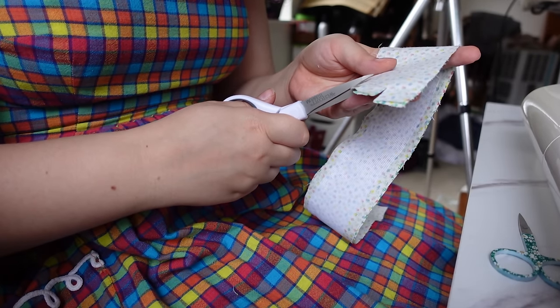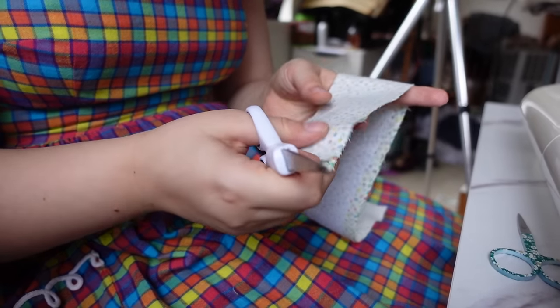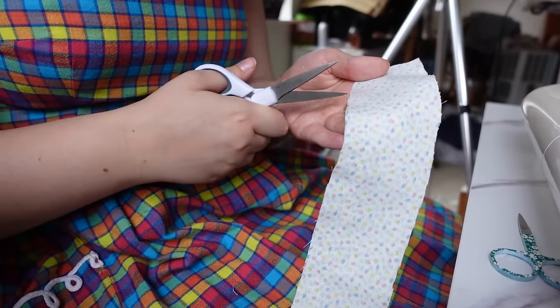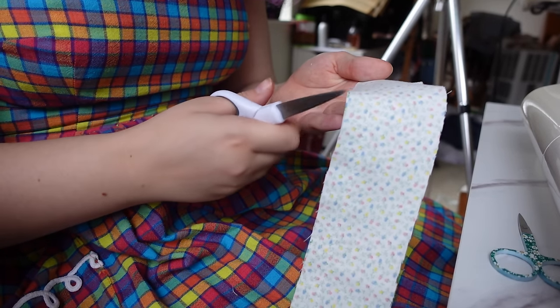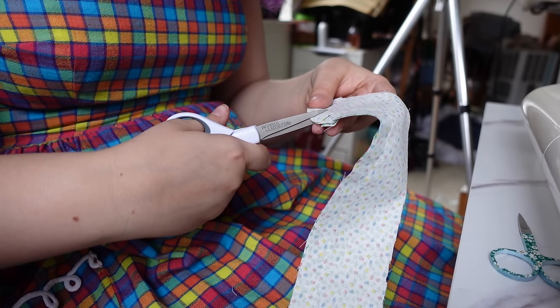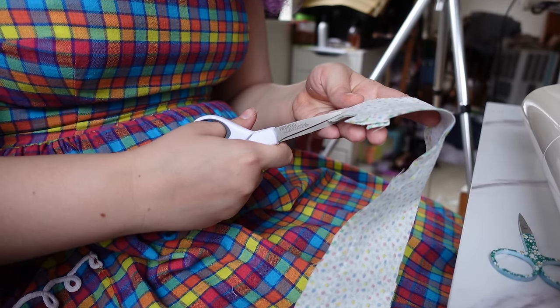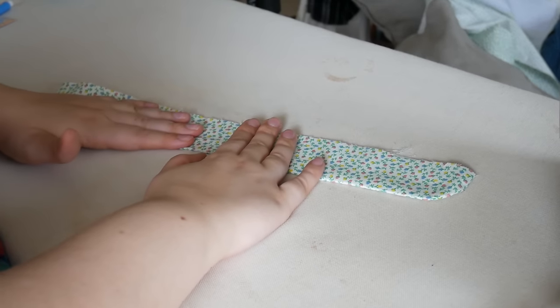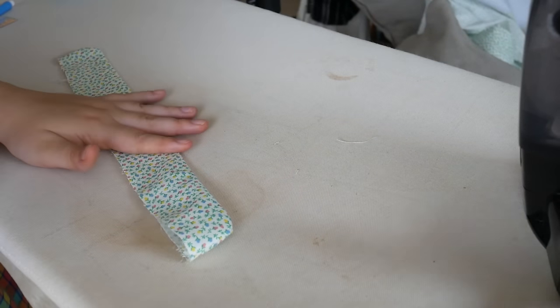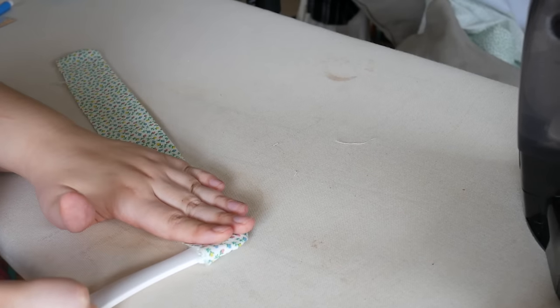This is a step I used to skip when I first started sewing — I was scared to cut into the fabric. But for collars or really anything curved that you're turning, it is so important to clip those little notches like you see me doing here. It makes a world of difference when you turn and gives you a beautiful result. You can't get such a nice curved seam if you don't clip those seam allowances on the inside. I promise it seems scary but you will not regret it.